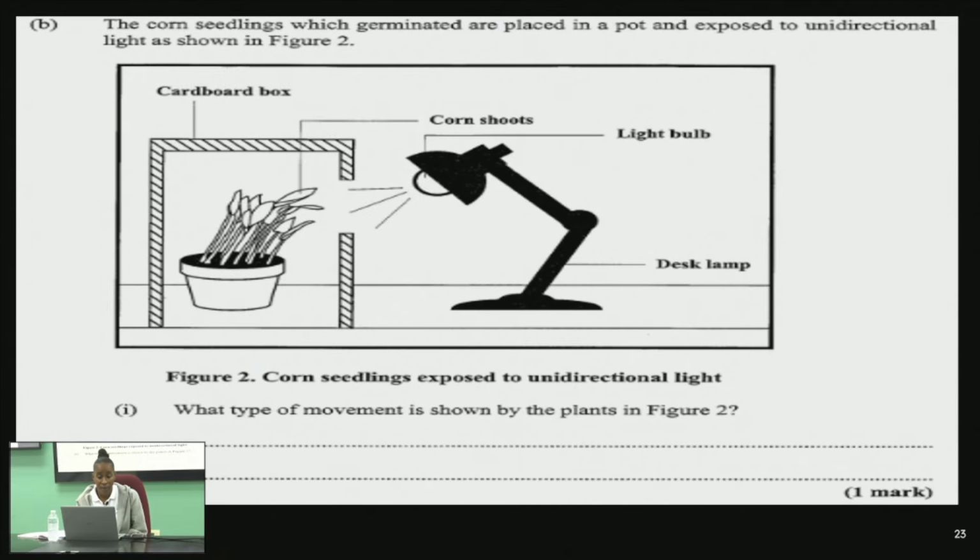So we see that in the figure, there is a hole cut on the right side of the box where the lamp is. If the students want the seedlings to grow towards the ceiling, they will have to first close up the hole towards the right side of the box. They will have to cut a hole on top of the box directly above the plant, and then move the desk lamp or the light source to be placed above that hole, and that will stimulate or encourage the plant to grow towards the lamp.